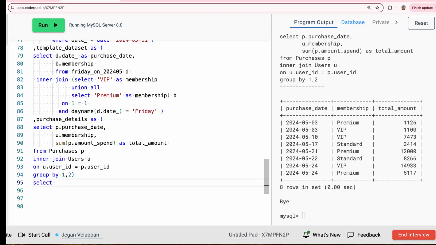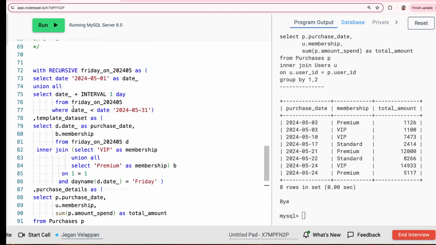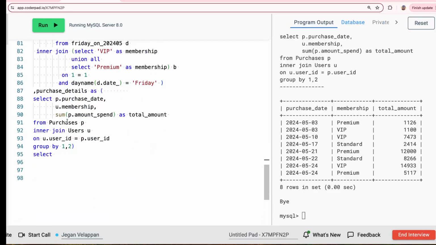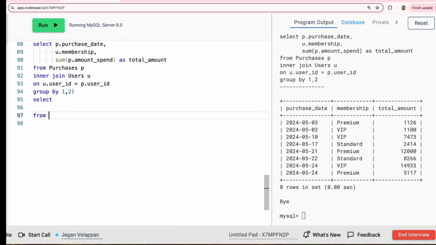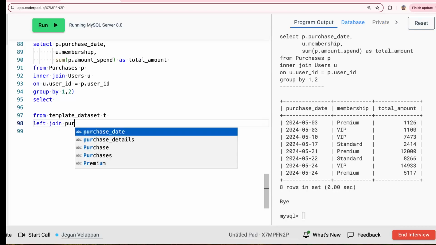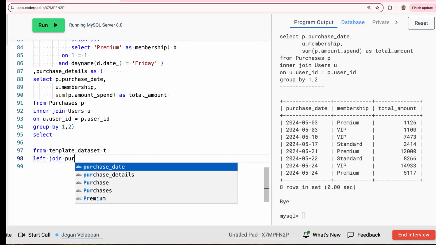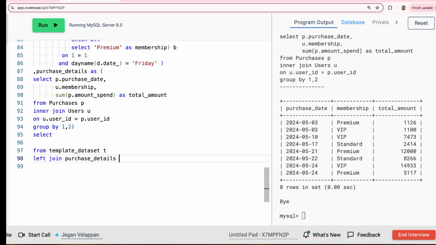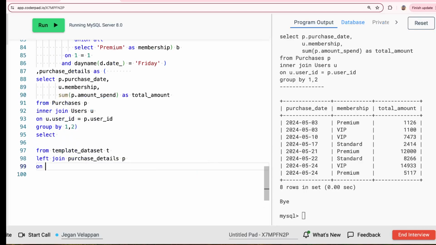Now we use this template as a primary table. From the template, which is T, we do the left join of the purchase details, because we might not have purchases for all the Fridays. Purchase details as P. How is it connected?